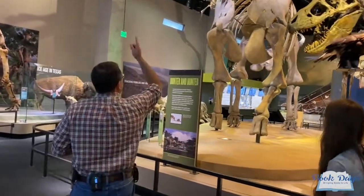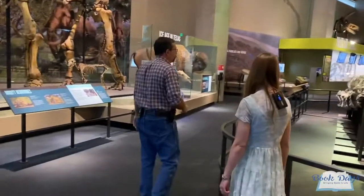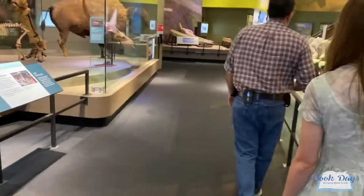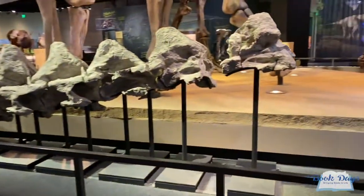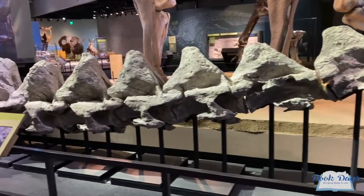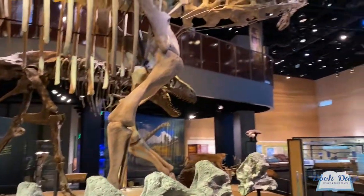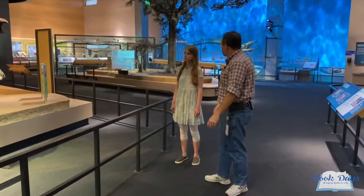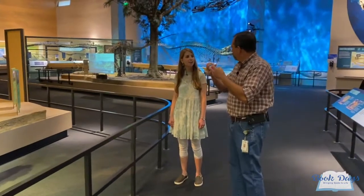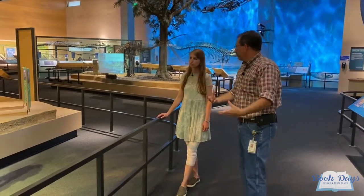But the real neck bones of this Alamosaurus are over here on exhibit — those are the real things. They're about to be the only spot where you can see these real neck bones on exhibit anywhere in the world right now. It took us a couple of years. They were in huge blocks and we picked them out of the park using a helicopter route to a big truck. The big ones down at the end, even today, probably weigh around 800 pounds. In life they actually would have been like hollow — built like big cheese rocks. You look at them on the inside, they're all spongy and frothy. So they were probably pretty lightweight for their size, but now all that empty air space has been filled with minerals and rock.